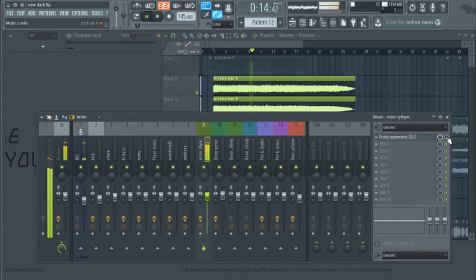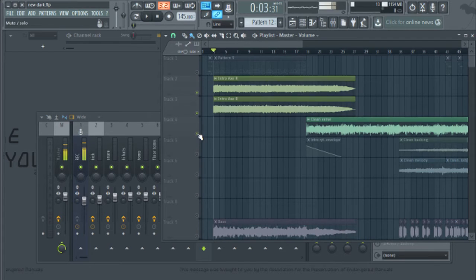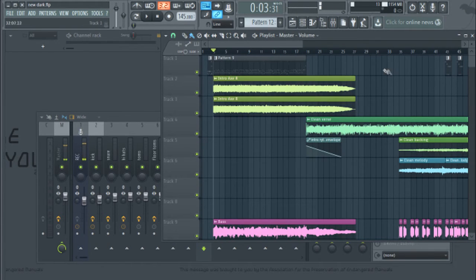That's without, and that's with. Without and with. It's kind of subtle, but it's more so for making space for the other instruments rather than changing the sound. Alright, the next part is this little clean verse.